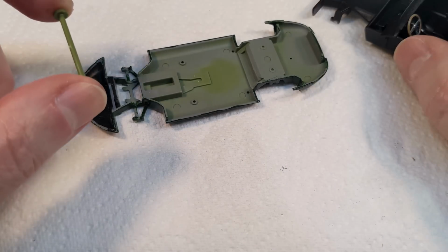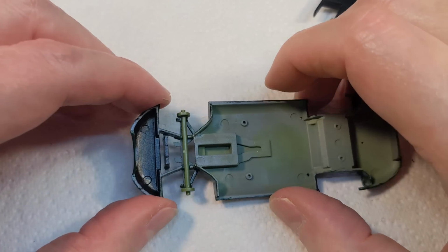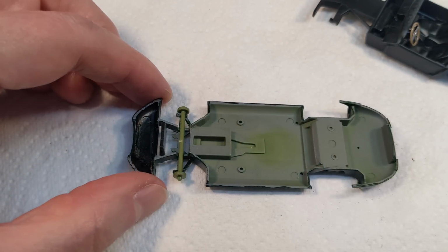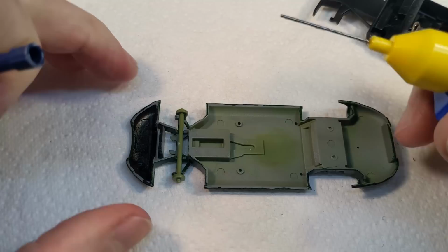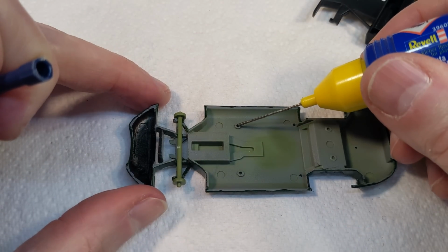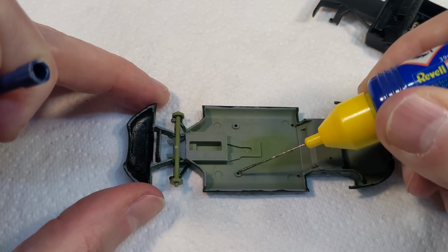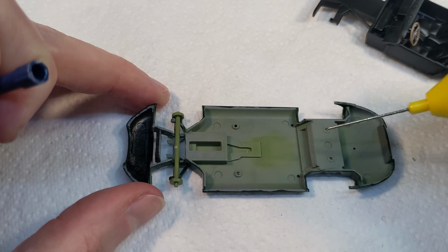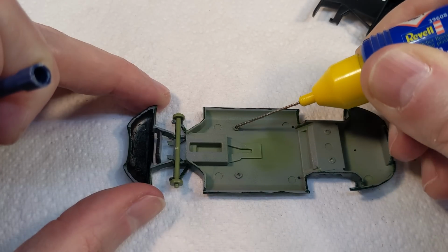Right, now we've got the interior and the lower frame. So the axle goes in there. Do not glue that. That doesn't need any glue. We do need to glue on the body though, or the interior. So we want some glue there and there, there and there.